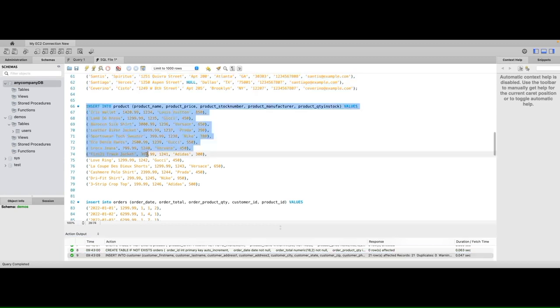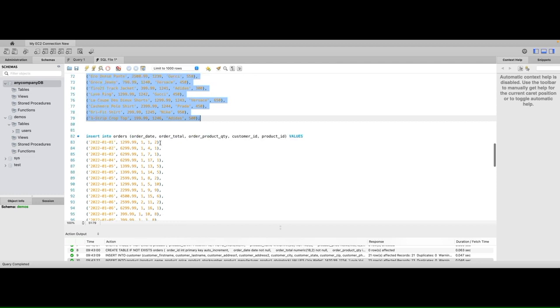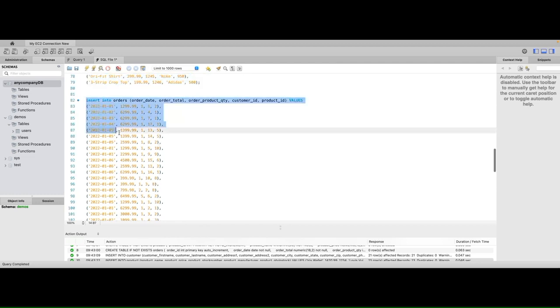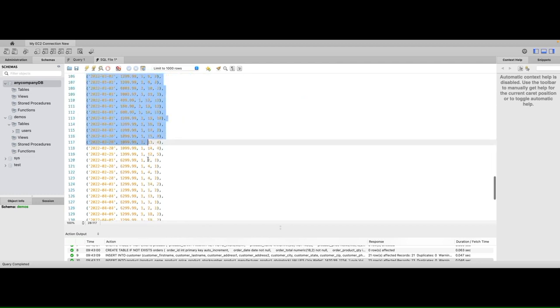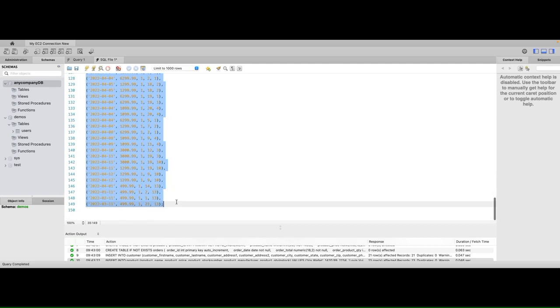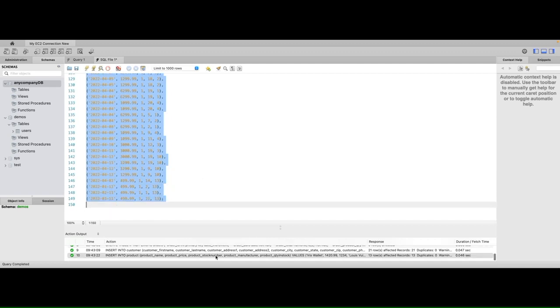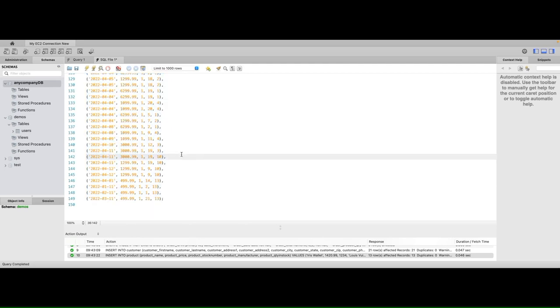I'm going to insert the data for the product table, right? Perfect. And I'm going to insert the data for the orders table, right? And there you go. So everything is perfect here.